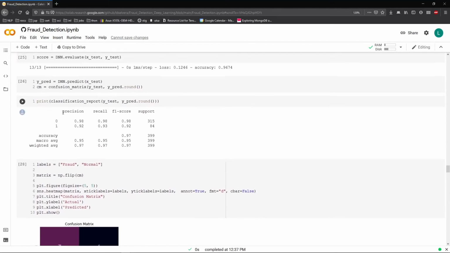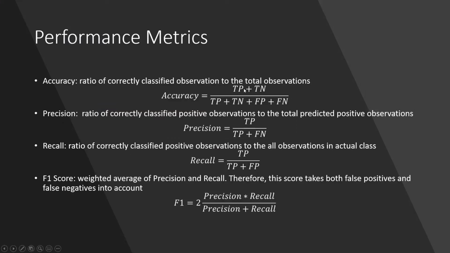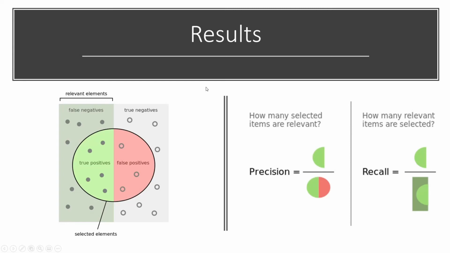And we have these measures: precision, recall, F1 score. And we use those because they give us a better idea of how the true positive and true negative results help in detecting frauds. For instance, here are the definitions. These here are the basic formulas. But here's a visualization of what we're trying to focus on.